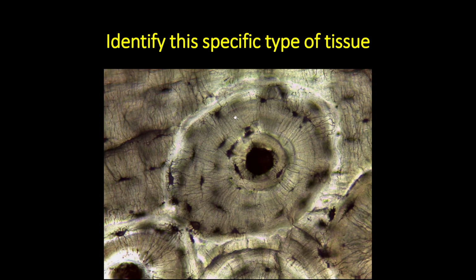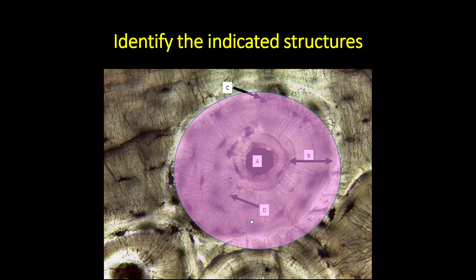And actually getting a zoomed in look, we can identify the central canal, the lacunae with our osteocytes, and the individual canaliculi that are going to connect all of them. And then we can refer to this entire thing as an osteon. So you can see that there's a lot of different questions that we can generate from this image alone.